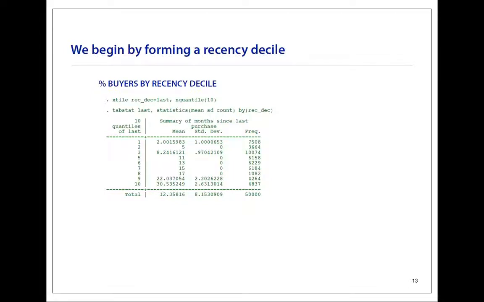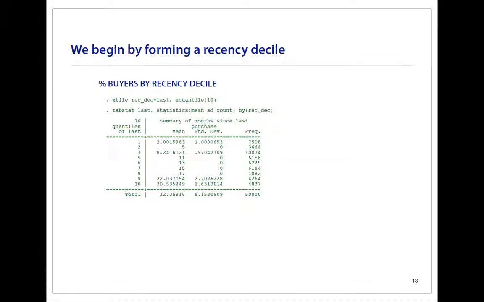This is because, suppose there are 100 persons belonging to the same group. There are 5 of them who bought, so there will be 5 buyers, 5 ones, and 95 zeros. So if we calculate the mean of the buyer variable, what we get is 5 divided by 100. So it's 5%. That's the response rate for these 100 customers, on average. Okay, so that's what we're going to do.